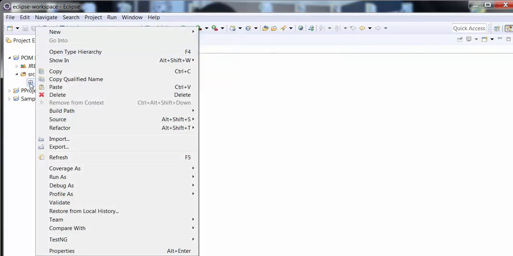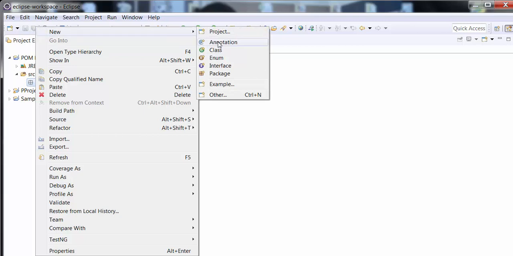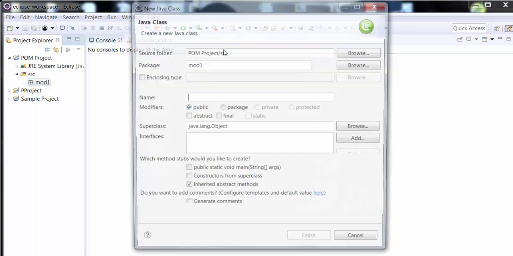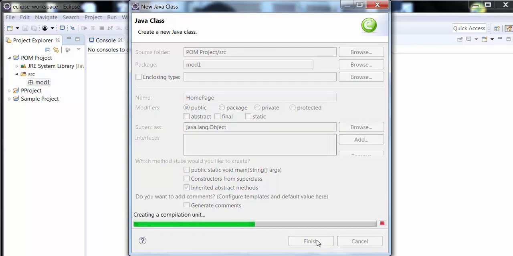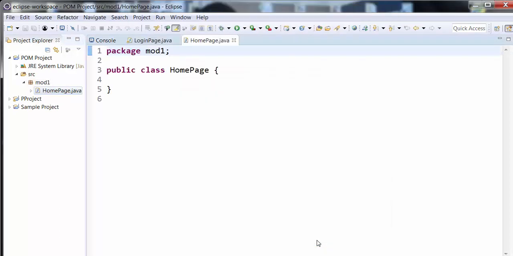This is the module. I am creating a class, login or home page. I don't want any main here. Finish.